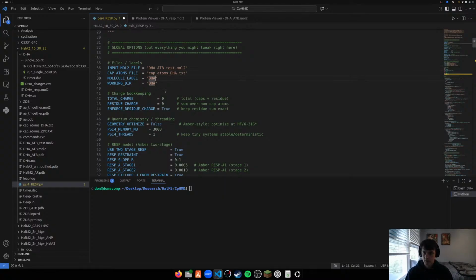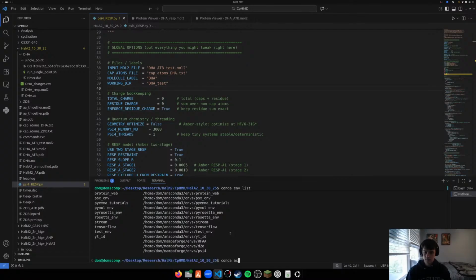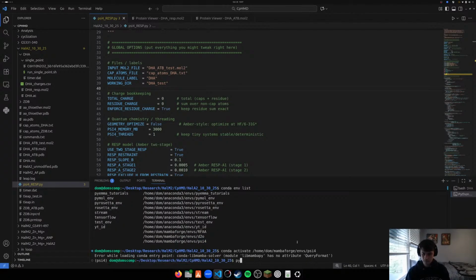Cap atom should be the same, and we'll do test here. And then we'll run this back. Python, oh, we need a conda. Activate that.